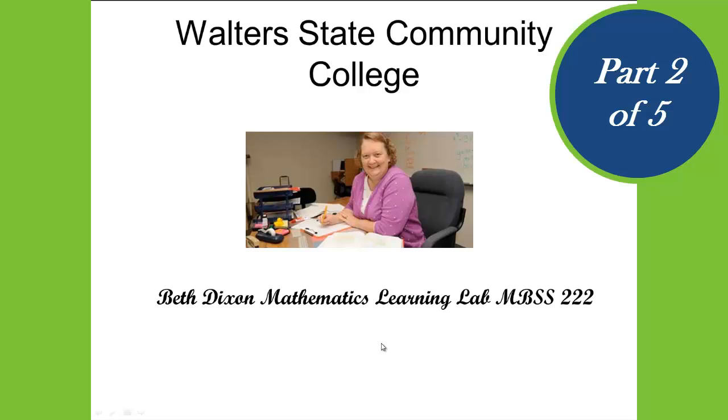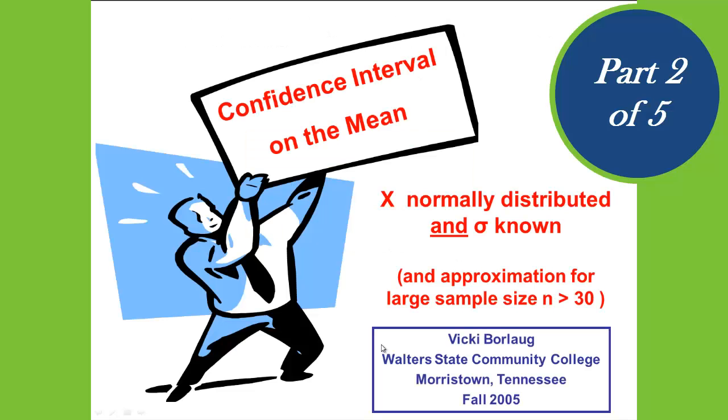Hello, my name is Beth Dixon, and this is a video series on Vicki Borlaug's PowerPoint presentation on the confidence interval on the mean. For this PowerPoint, we are working with X being normally distributed with a population standard deviation, or sigma, as a known value or approximation for large sample size with n greater than 30.